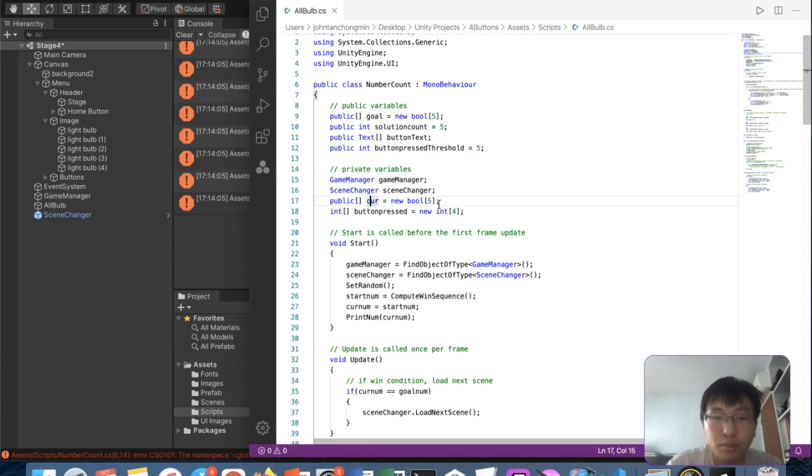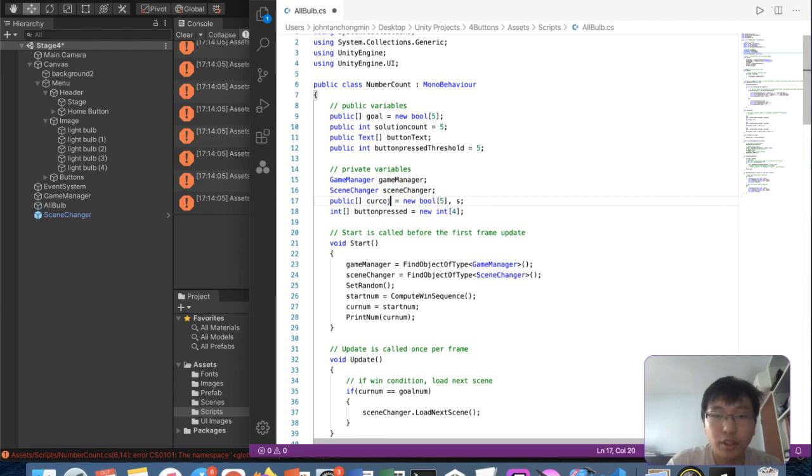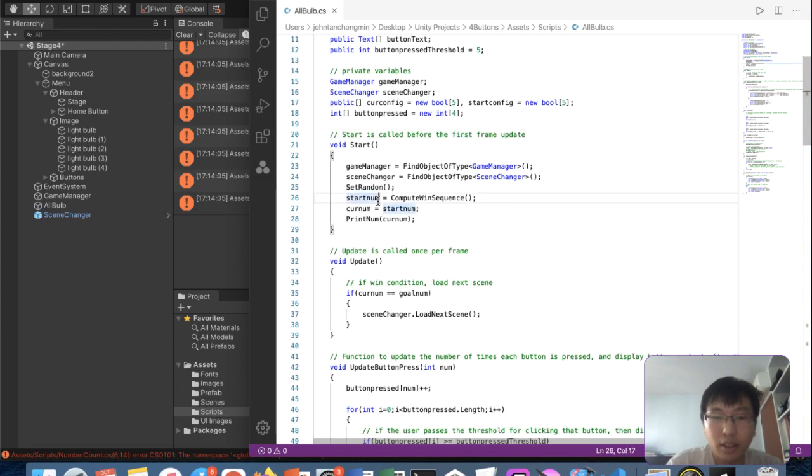So maybe we just call this current config. And we call this goal config so that it's easier to understand. And then we have a start config. Okay, and what we do here is the start config will be equal to this.